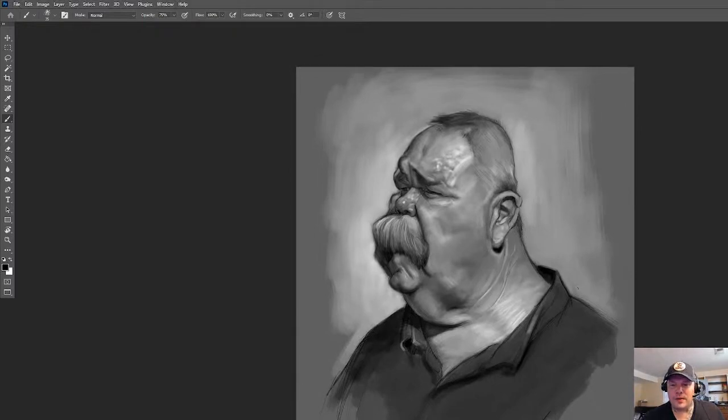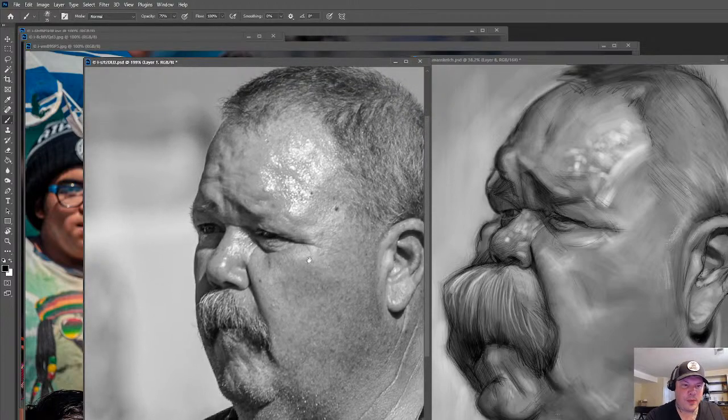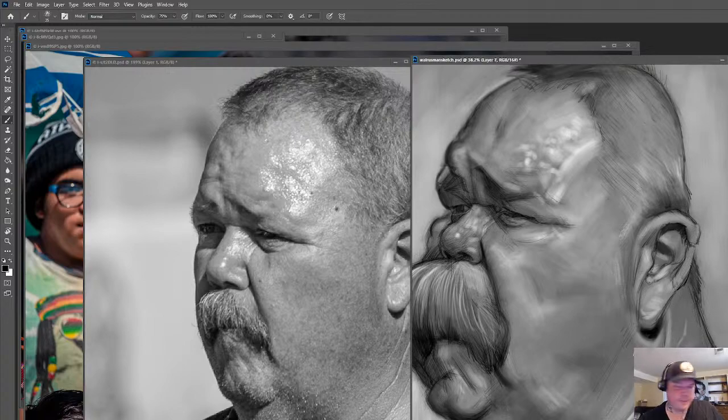Still, I would prefer it to be a little bit tighter and cleaner than that, and that's why I said the next phase of this would be zooming in like this and zooming in on the reference and actually starting to detail these areas. I think I'll try to do a live stream of that at some point as well, when things settle down for me a little bit. There are things I want to clean up. For example, I like the bottom of this lobe, but the overall shape of the shadow can be adjusted. It can be a lot softer. Value wise, this can all be lighter. So there's still a lot to do.